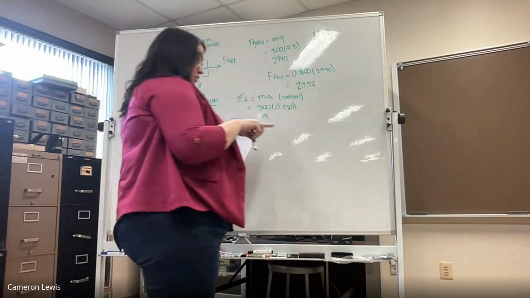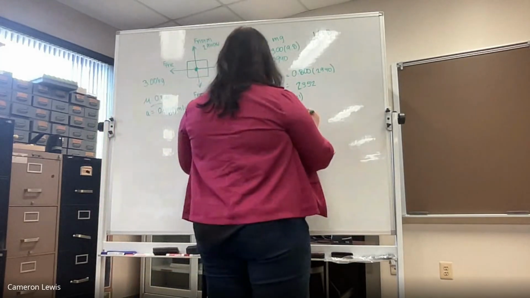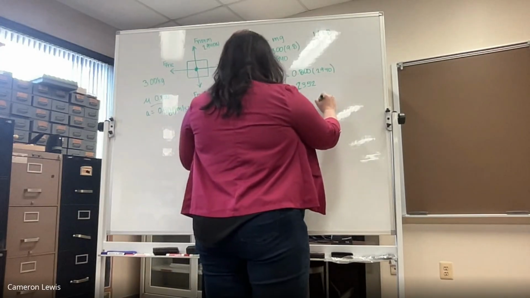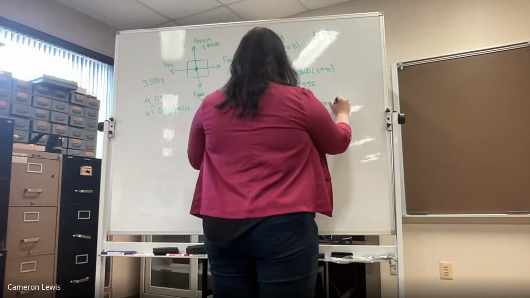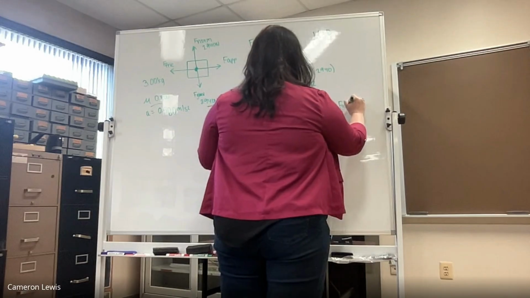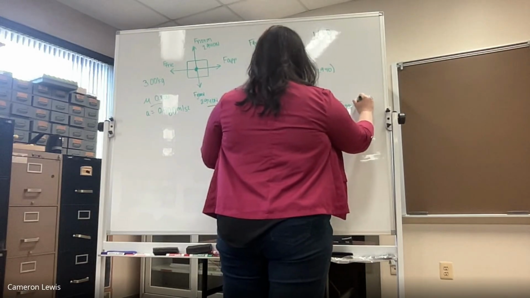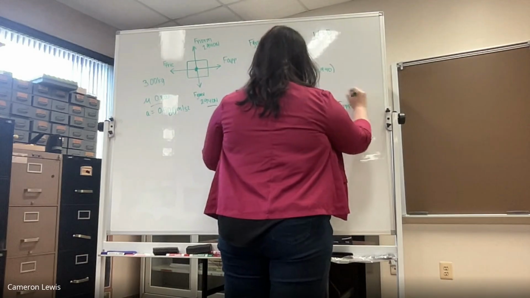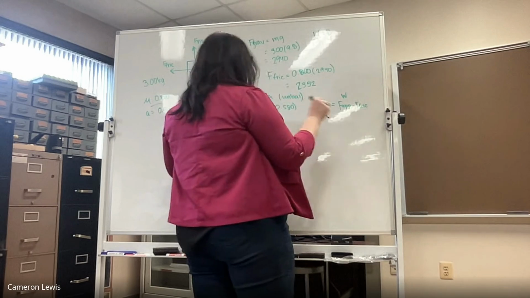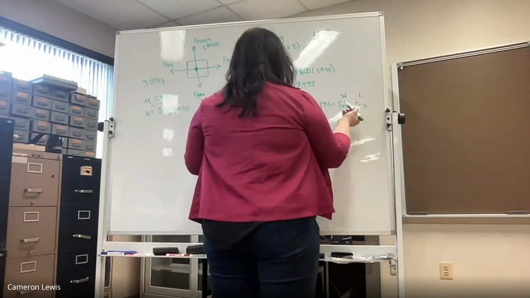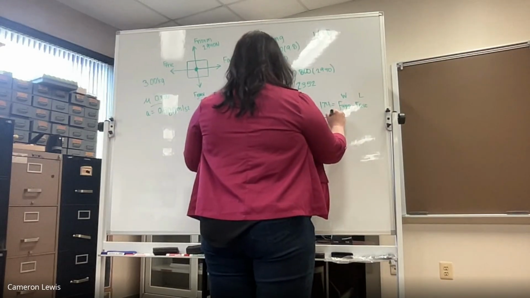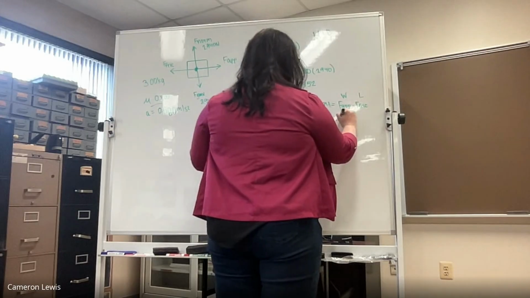And then I really like the winner loser thing that you do. So we now have our 174 is going to equal the F applied minus the F friction, because we know the applied is going to win because we have an acceleration on the applied, so friction is the loser. And we're given, well, we found, excuse me, the friction.